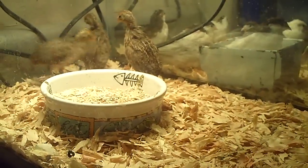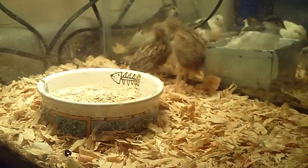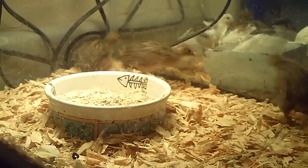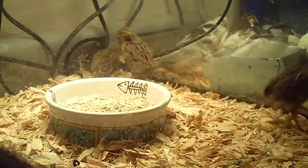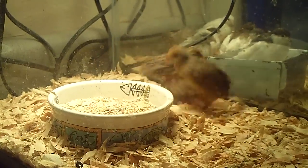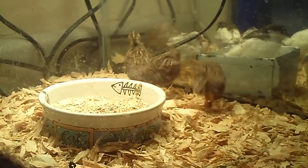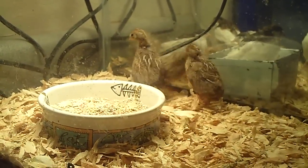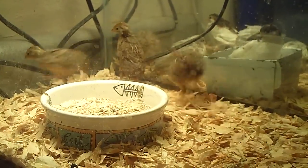Hey guys, it's me Charlie, and today is December 11th, 2012, and I'm doing a video update on the Harlequin quails. The reason why I'm doing an update is because I wanted to give you an idea what they look like. These guys are about 2.5 weeks old, and they kind of grow at the same rate as a Coturnix quail does. The only thing I've noticed with this breed is they are a bit jumpy.